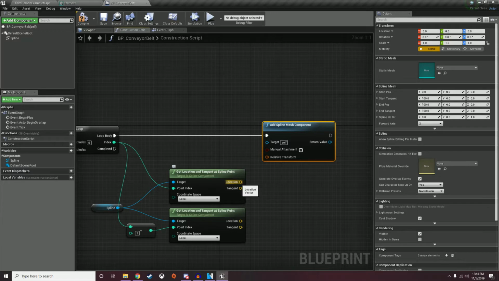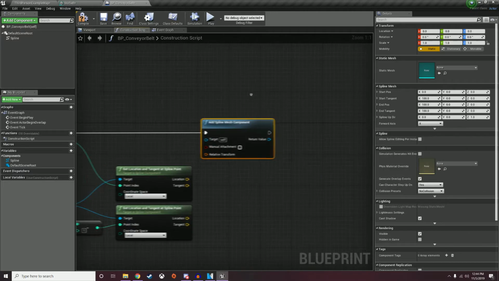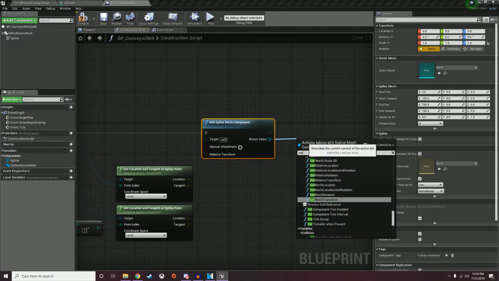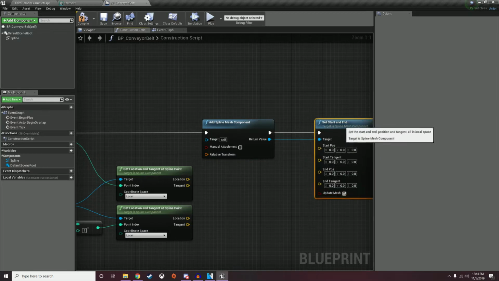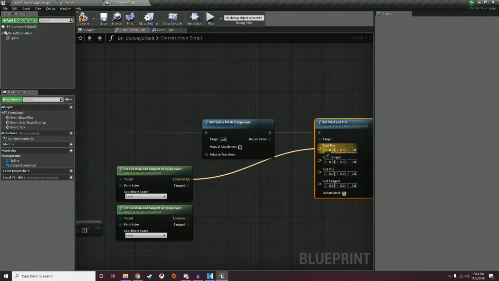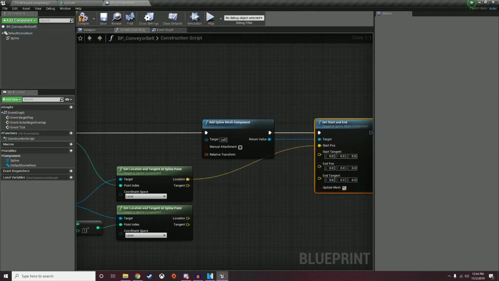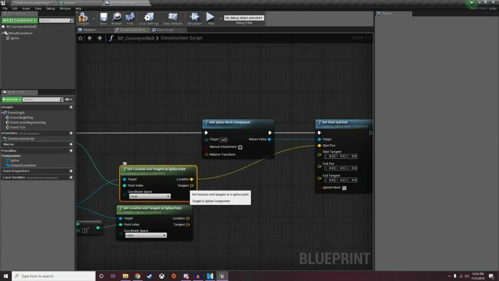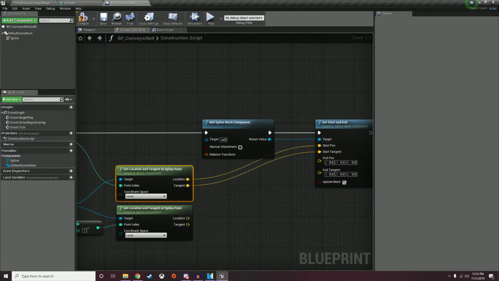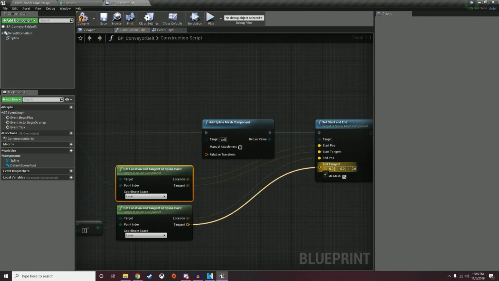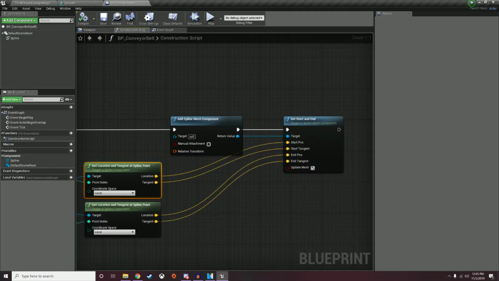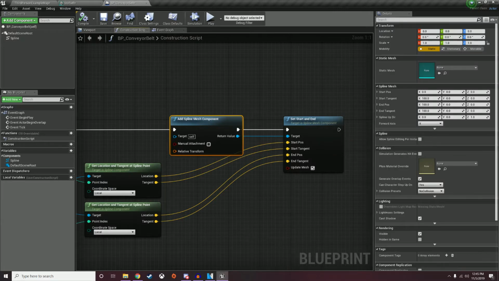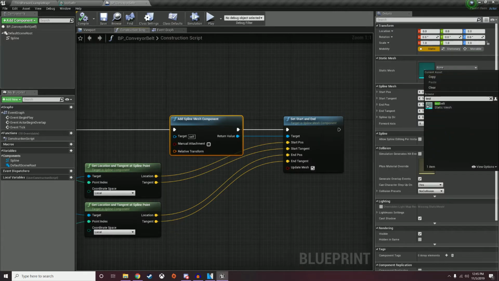And we are going to just leave this the way it is, but we're going to set start and end points on this. So set start and end, and it's going to start here and end here. So now, if we look at this, actually we need to change a few things in here first. We need to change the mesh. So we want this to be our test belt.